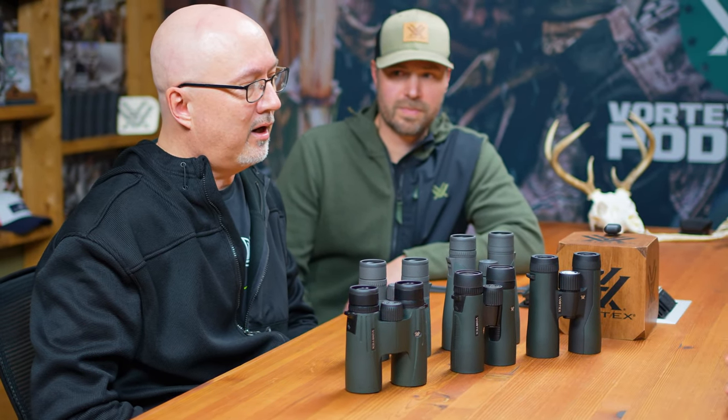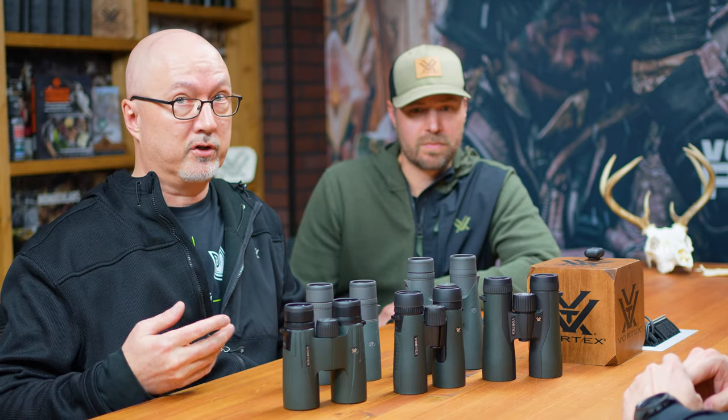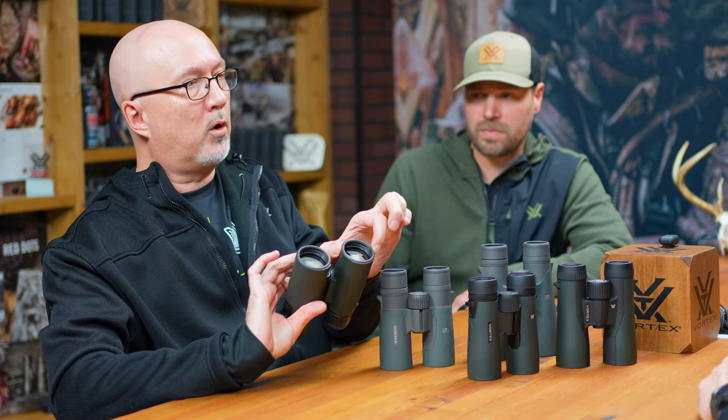They all look different — a little bit different colors, a little bit different sizes, and probably the most critical thing is different levels of glass quality. So when I'm shopping for a 10x42, that's not enough information to know where I need to be. We're going to talk mostly about 10x42s, but I think we should define what the numbers actually mean. The first number is magnification, the second number is the diameter of the objective lenses.